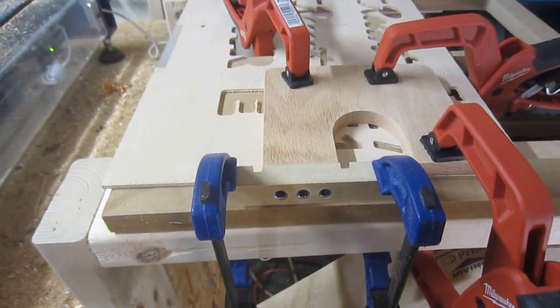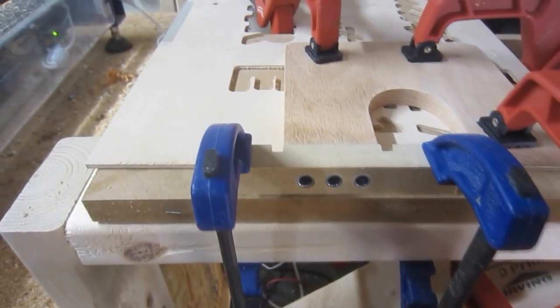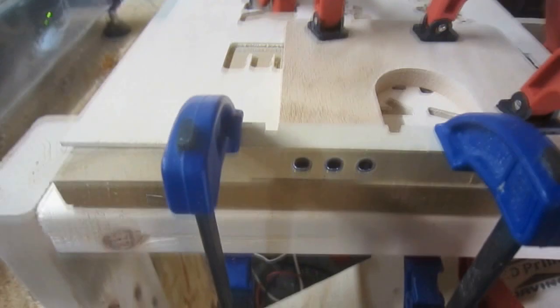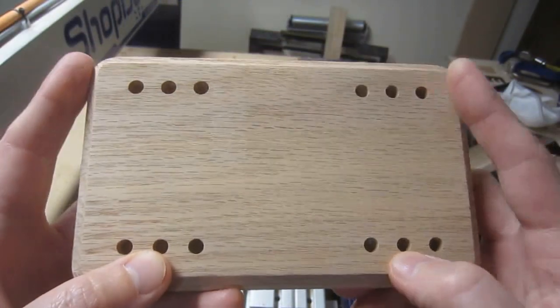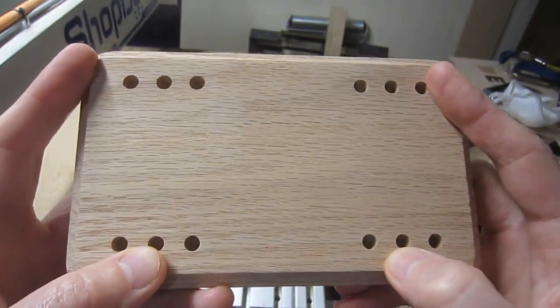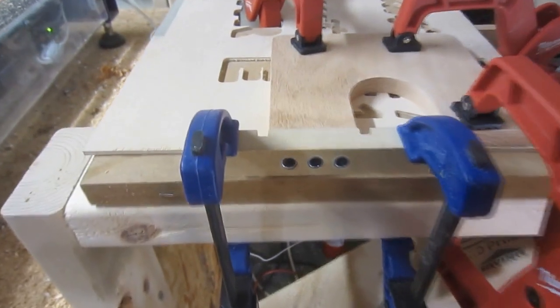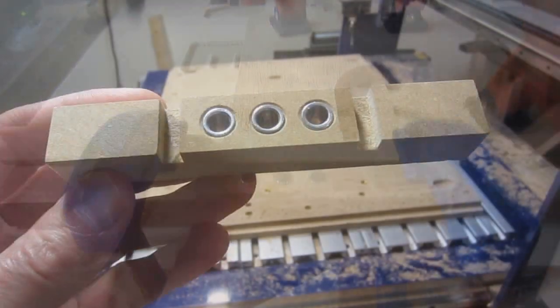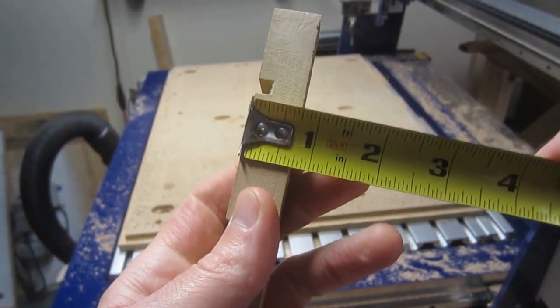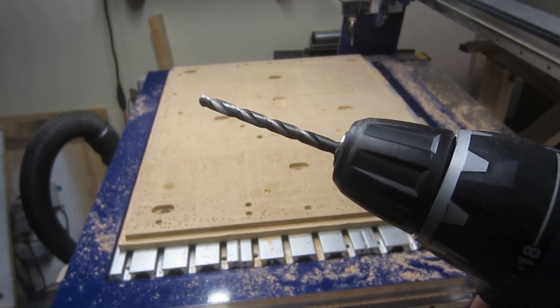With the jig and the material securely clamped in place, the final step prior to drilling is to determine how deep the bit needs to go into the material and control for that. The overall length of the wooden dowels is one and a quarter inches. Since the base has holes that are three-eighths of an inch deep, a little math reveals that these holes need to be seven-eighths of an inch deep. I like to go a little beyond that for space that will be occupied by the glue. Since the thickness of the jig is three-quarters of an inch, this means that a total of one and five-eighths inch of the drill bit must be available.